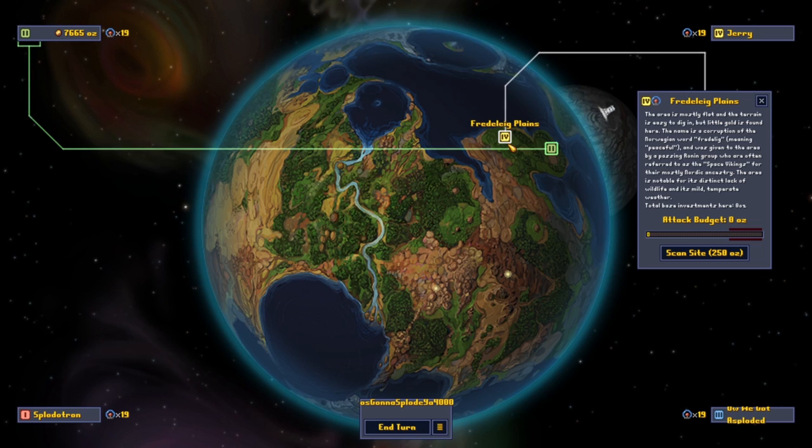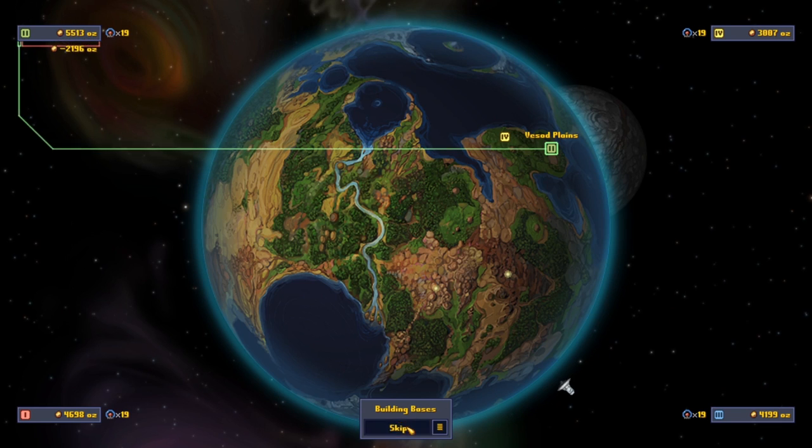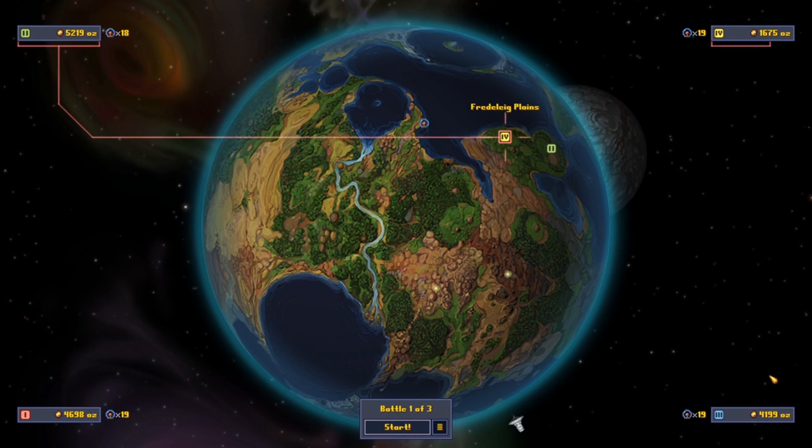All right. So, what do you say we go attack this base over here? I'm not being insane. You're not. You're too sane. Yeah, that's the word.